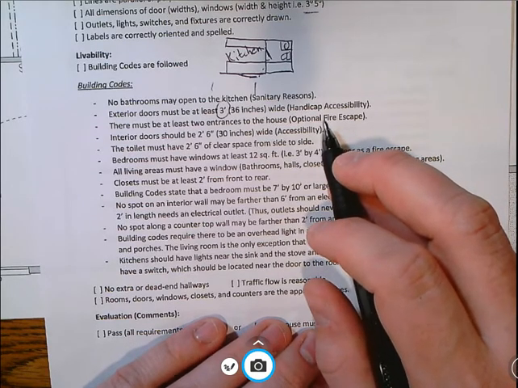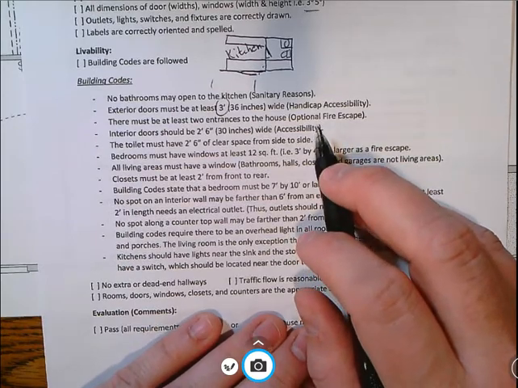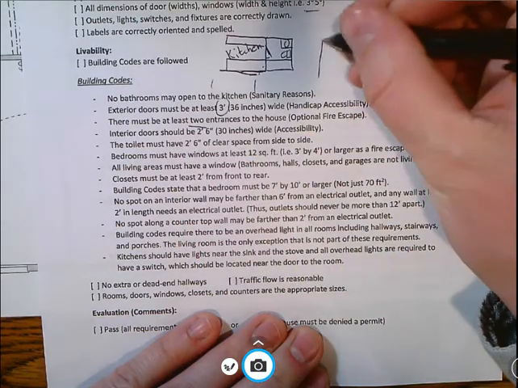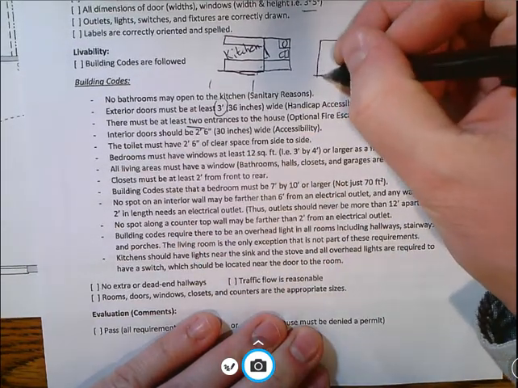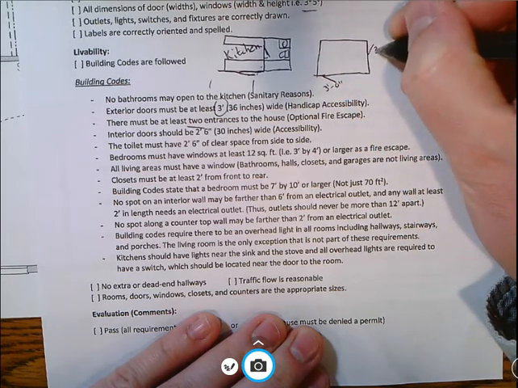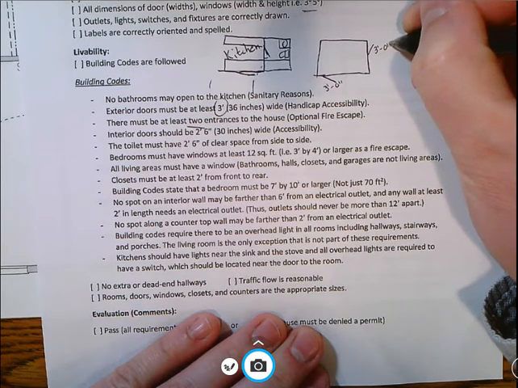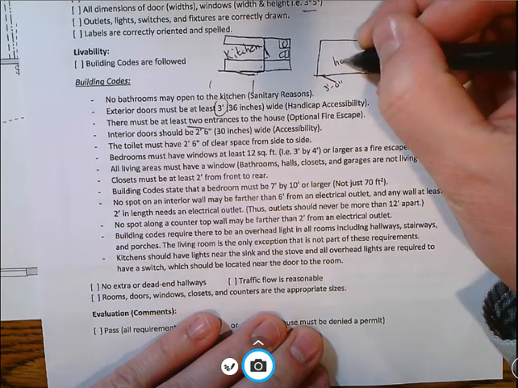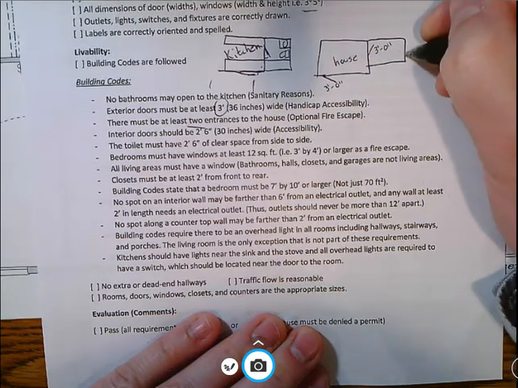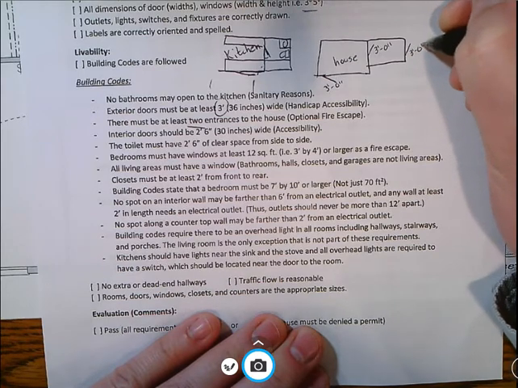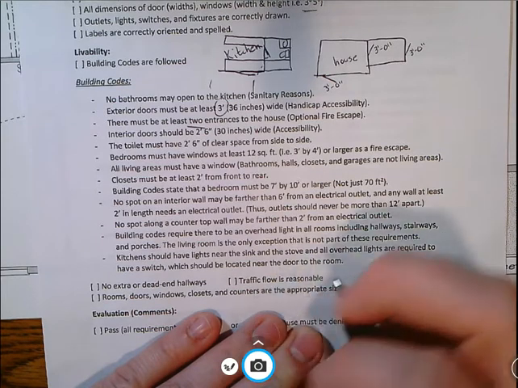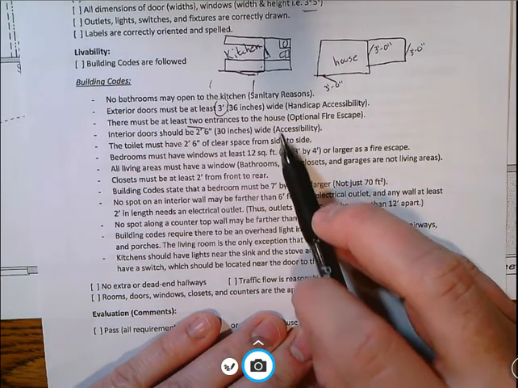But in order for a permit to be passed on a new construction, let's say, you have to have at least 2 entrances. So if you have your house here, a 3-foot 0-inch door here, and a 3-foot 0-inch door there, and then you have all of these other things, that would be fine. It can also go out into a garage, and as long as the garage also has a 3-foot by 0-inch door on there, that would count as your second exit, at least in relation to this rubric.